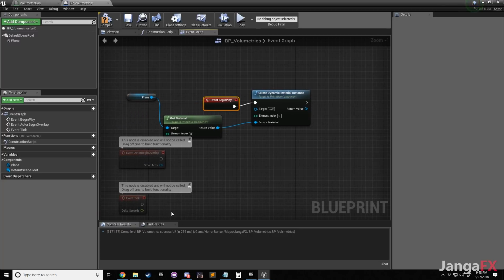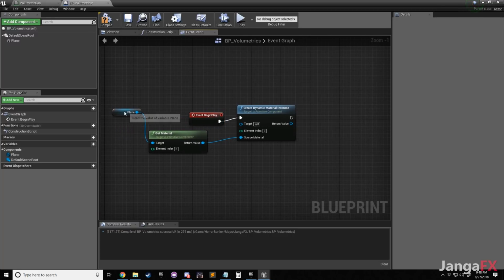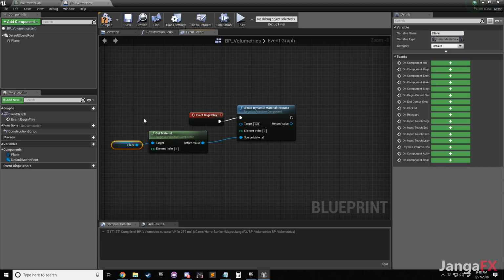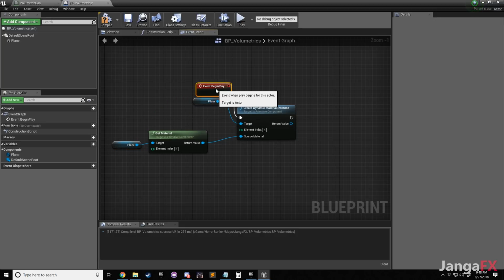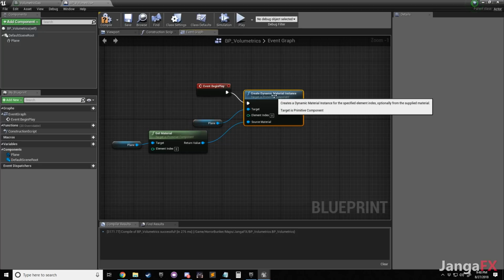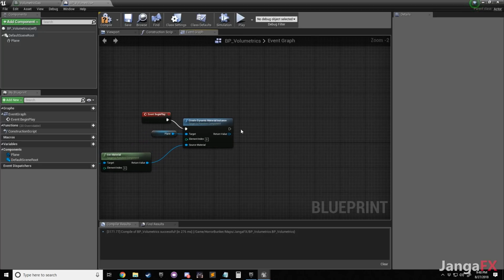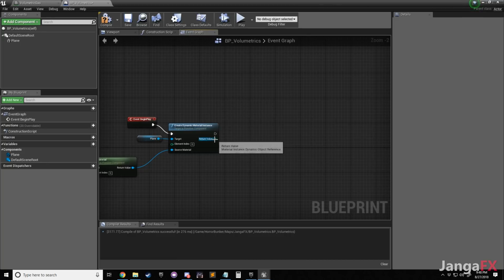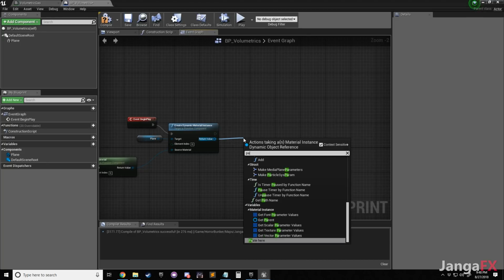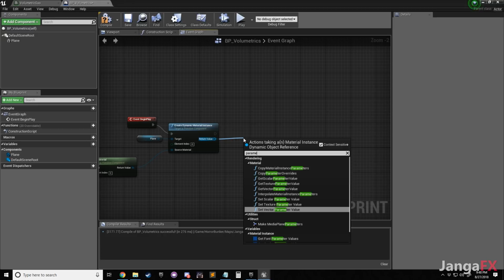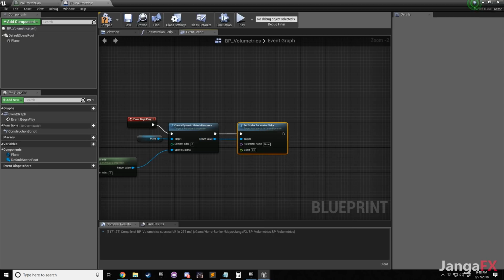And we can plug in, which let me go ahead and plug this in so that goes away. And so I'm going to go ahead and delete these other two because we don't need them. So we'll plug this in. And of course we can plug in our plane as well. So we can do this, kind of make it pretty so that it's not total spaghetti. And now we want to take this and we want to do parameter. And so we want to set a scalar value.